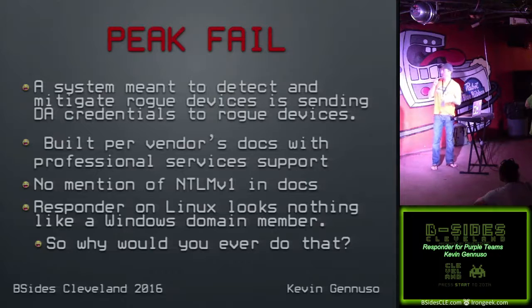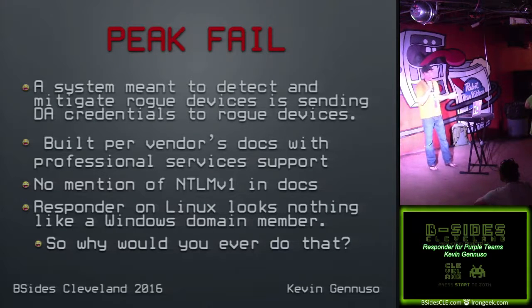The system was built per the vendor's documentation with professional support. There's no mention of NTLM v1 anywhere in their documentation. This is the default config out of the box, and they don't tell you to change it. And Responder on Linux looks nothing like a Windows domain member, so why would you ever try to authenticate to it in the first place? Kind of scary. Why would you ever do that?